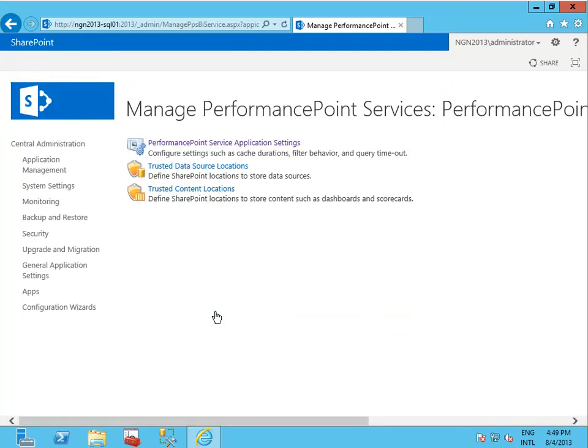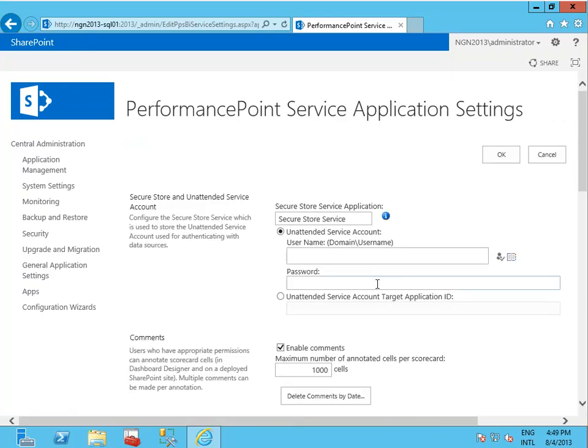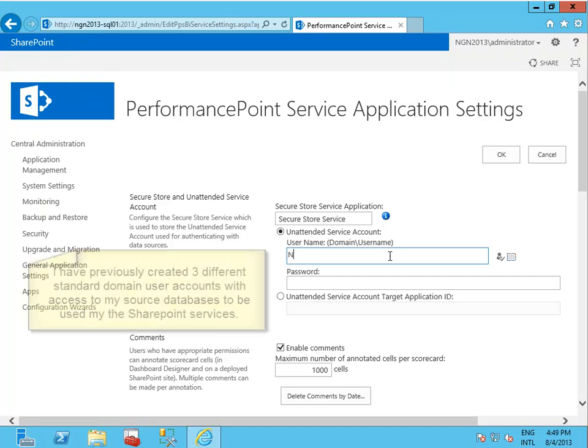This will be the user account or the identity that Performance Point will use by default when credentials are not specified. So this is good, so we don't need to configure Kerberos in all our servers. Instead of that, we will use this unattended account by default by Performance Point.